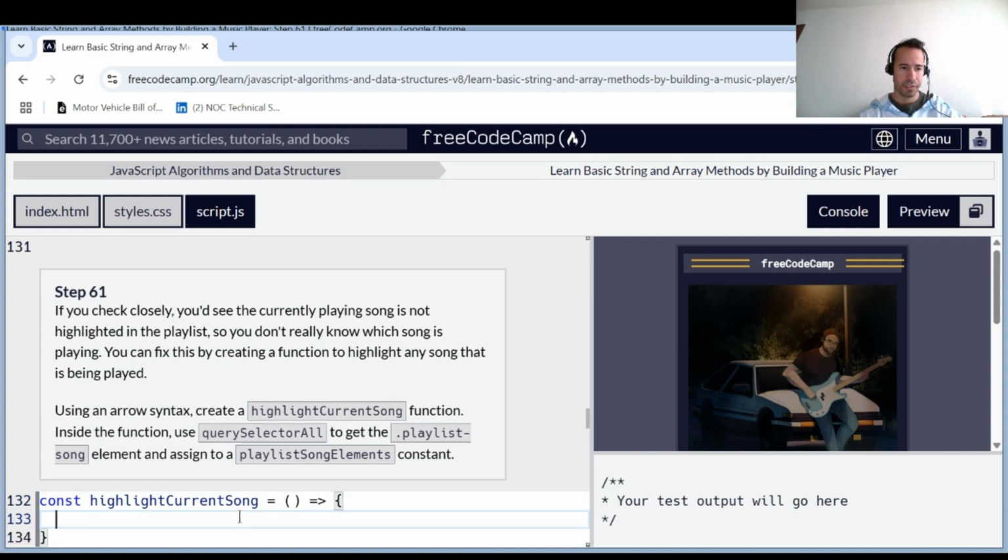Inside, use the query selector to get a playlist song.